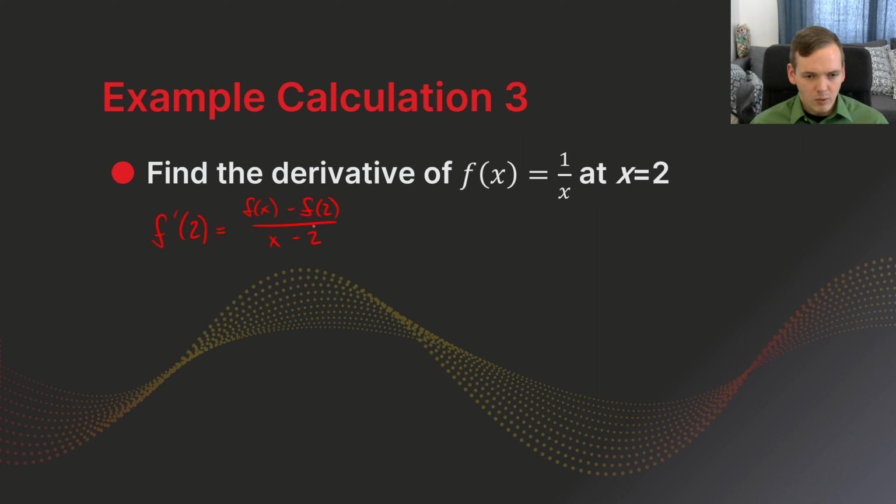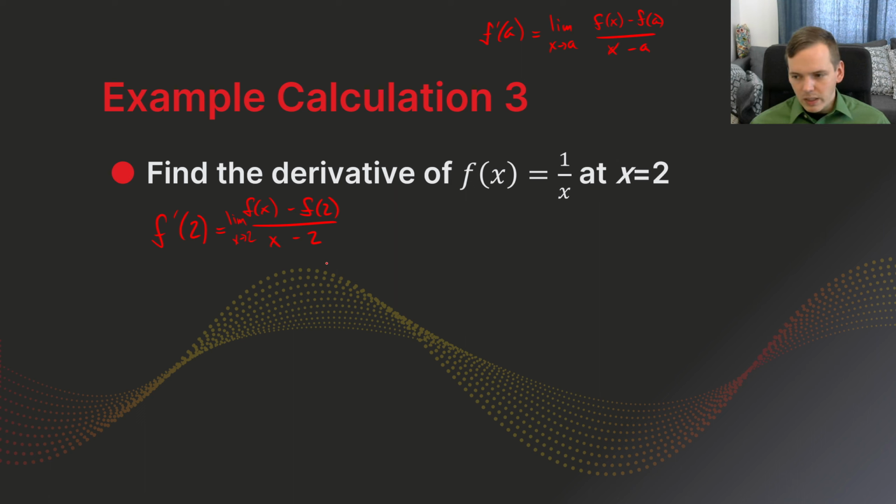And these can be written in either order because all that matters is that we're finding the same direction. So if I switch them, they'd both be negative and the negatives would cancel out. So another way, I'll write this up here, f prime of a, the general form, is equal to the limit as x approaches a of f of x minus f of a over x minus a.